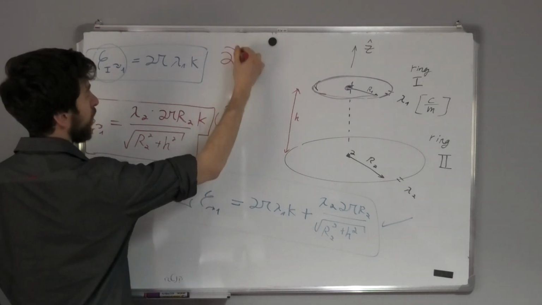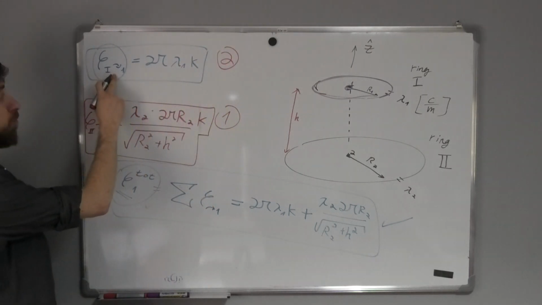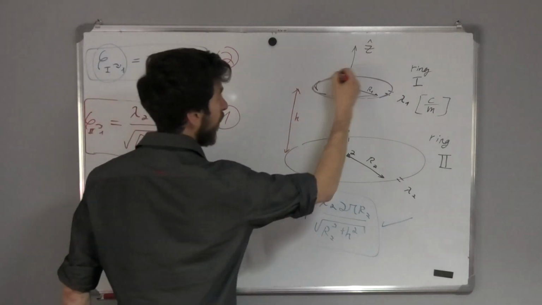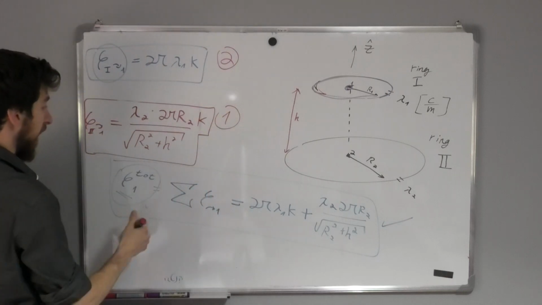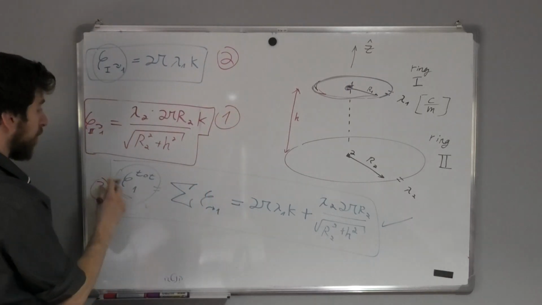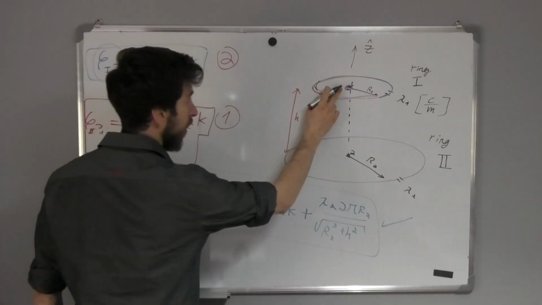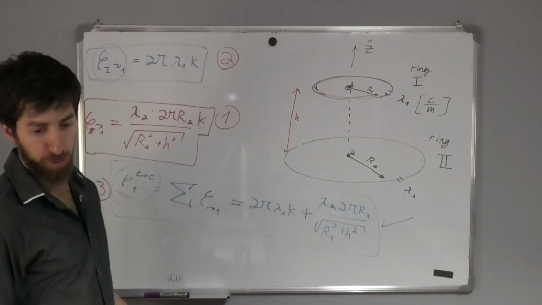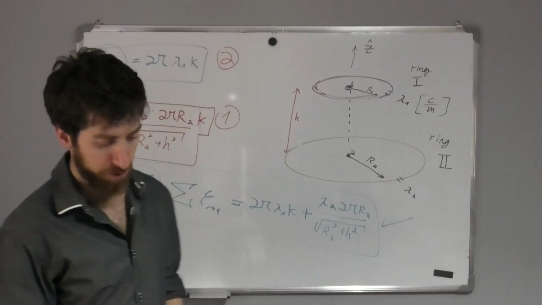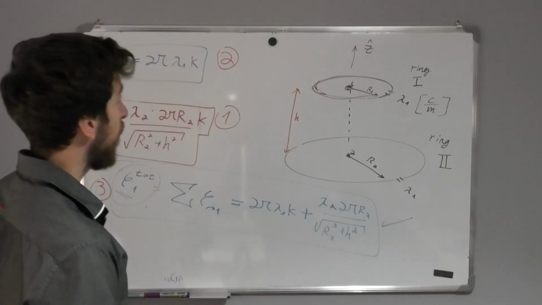The second question was, what is the potential at point 1 due to ring 1, which is at a height of 0, as we said. And the third question was, what is the total potential at point 1, which was the contribution of the two rings. Okay, good. So now we're going to proceed, and now it's given what the potential is.